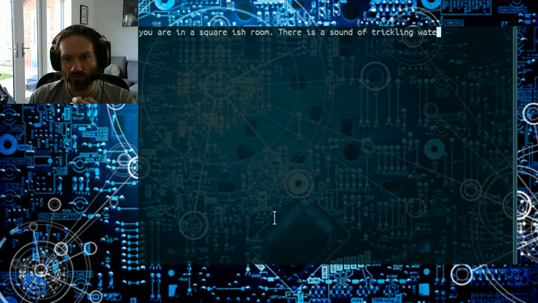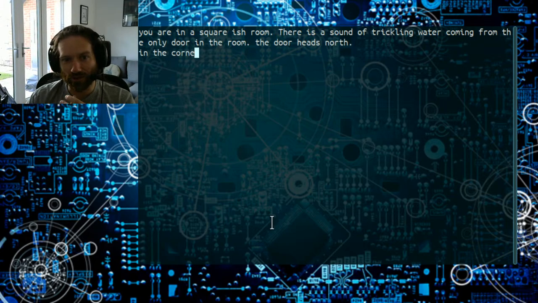You're in a squarish room. There is a sound of trickling water coming from the only door in the room. The door heads north. In the corner of the room, you find a compass. What now?